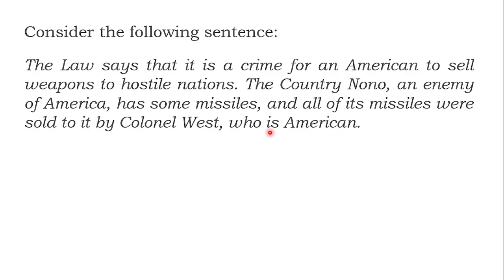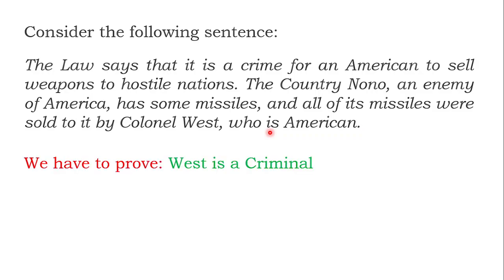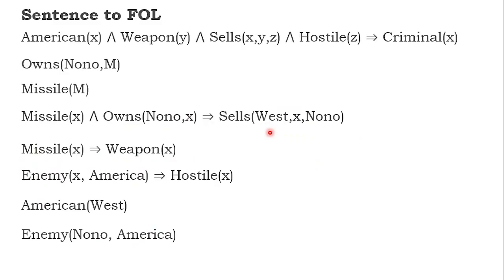You also know that in the paragraph we have 3 sentences. At the end we have to prove West is a criminal. What are we negating? I am going to discuss that the 3 sentences I created from the paragraph, we wrote as 8 sentences, as we discussed in the previous 2 videos. Everything is ready. Back to the same story.